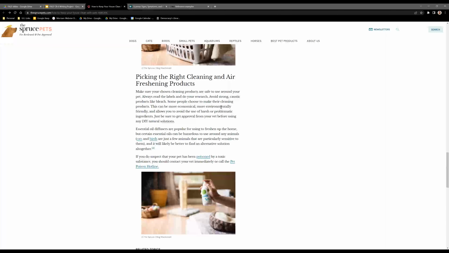Now of course they do have some hazards of natural cleaning products as well, which can probably be its own article if you were so inclined. But they do include information about going to poison control.